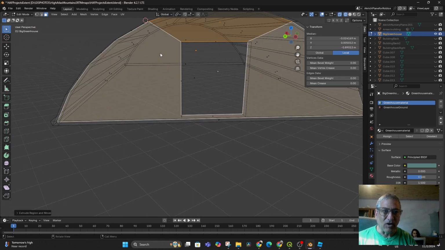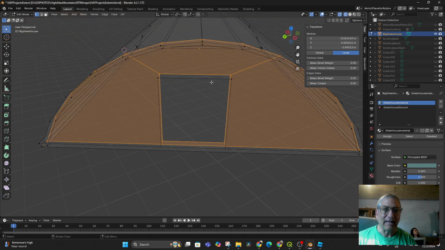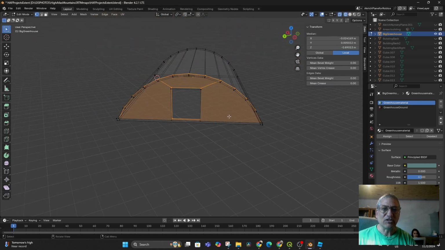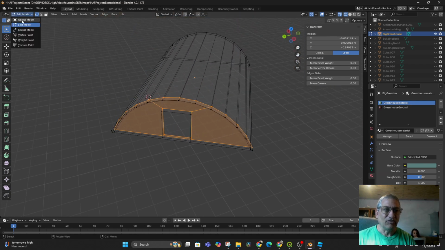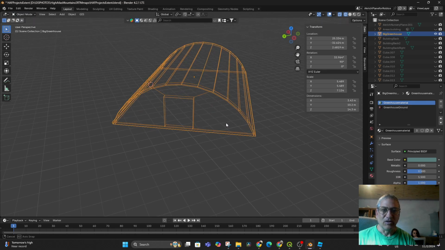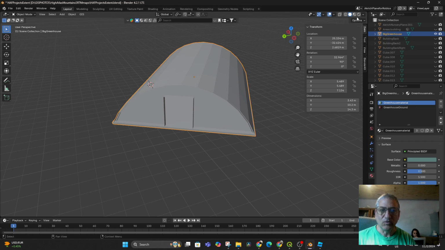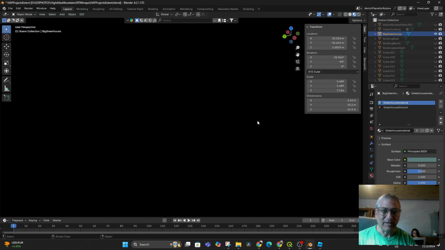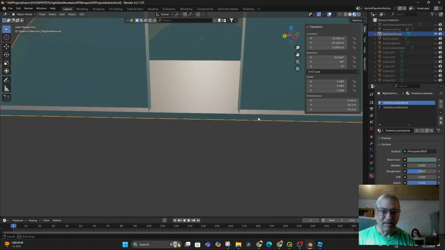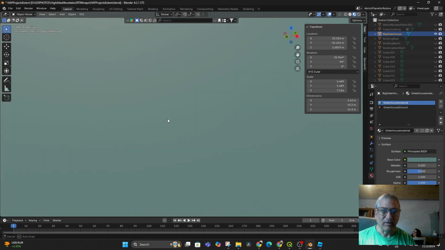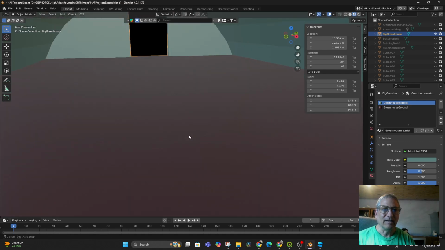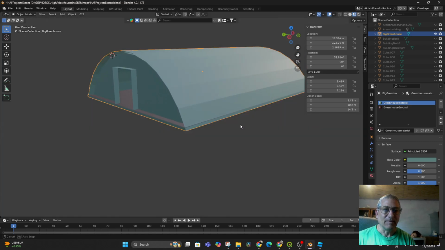I don't understand at all what happened on the inside when the character is trying to walk and he gets blocked somehow. So that really mystifies me. But let's try exporting this now and seeing if at least the door shows up. So we go back to here, and we can see that you can see inside. When we get inside, I'm not sure what is going on in there that makes it, because it looks like it's all clear here on the inside. But I don't know.